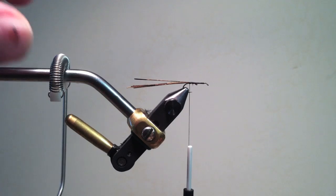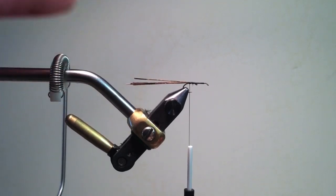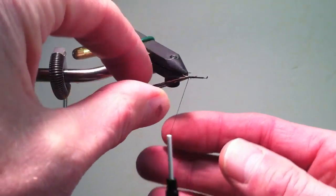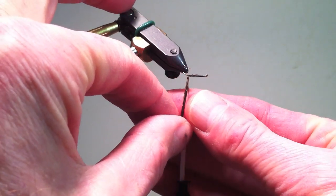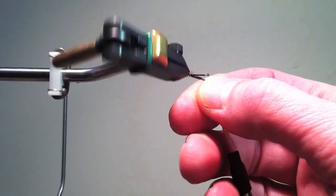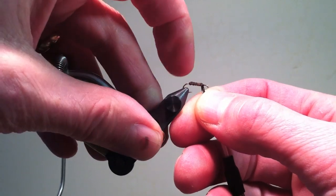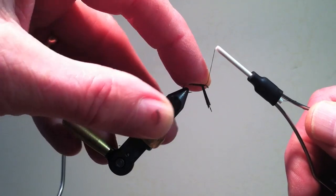I more commonly am tying smaller flies. This is a size 14 and I have pheasant tail fibers as body material. Using the rotary vise, I again move the tie-in point of the body materials and the thread so they're at the same starting point, and then using the same parallel technique we saw with the chenille, simply use the rotary vise to wrap these body fibers into place. Once I get to where I want these body fibers to end, I use the same tie-off using my index finger for tension as I wrap the thread around, tying the materials off.